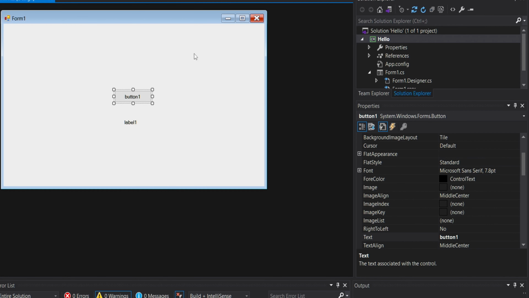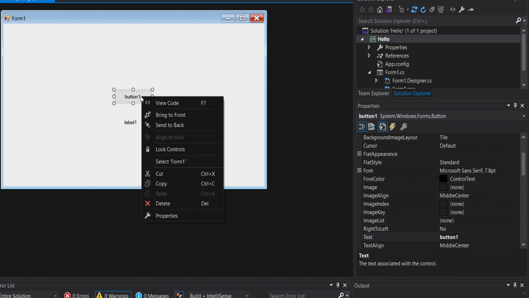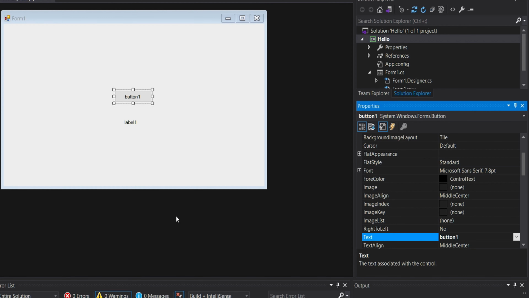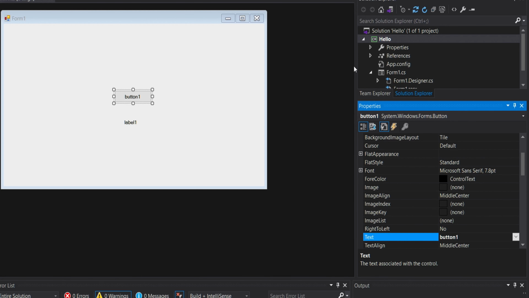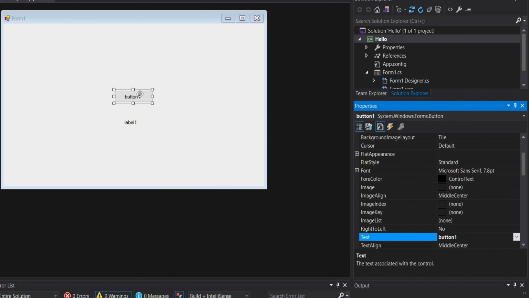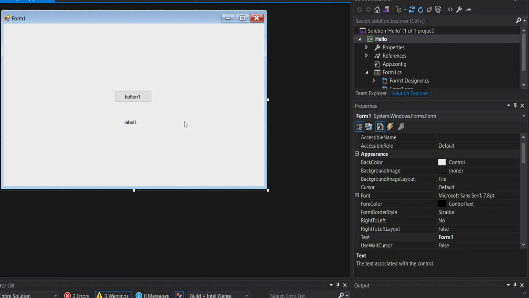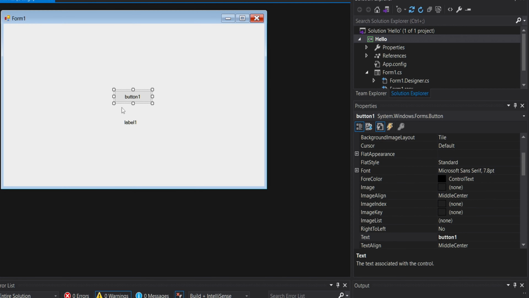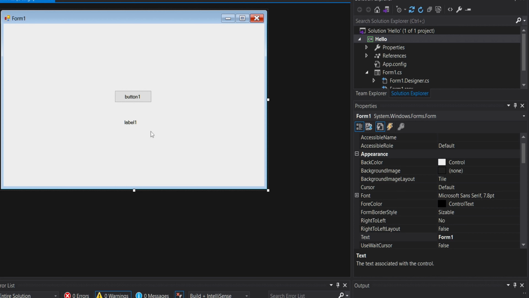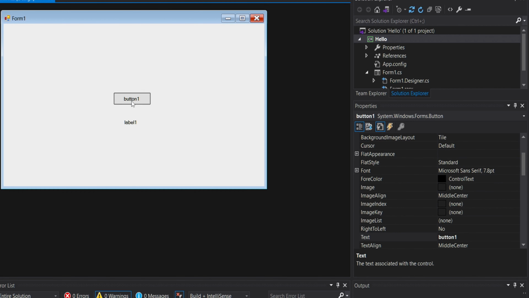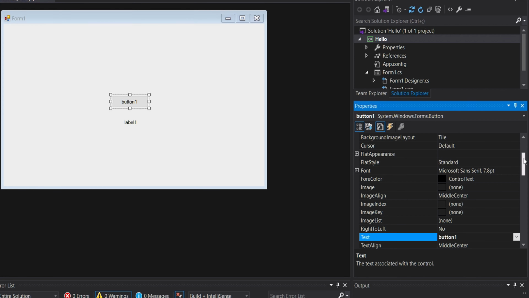Okay, so first you can see here in this tab over here, you'll find properties, and if you don't see this here, you can right click on this, and then you can select properties. It will show over here. Okay, and here you can change the properties of this button. So let's change the background of the button so it is different than the screen. Okay, so they are very similar.